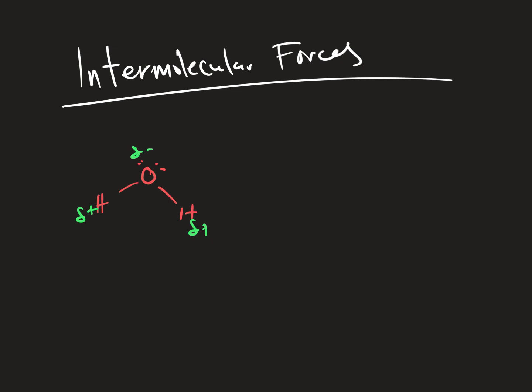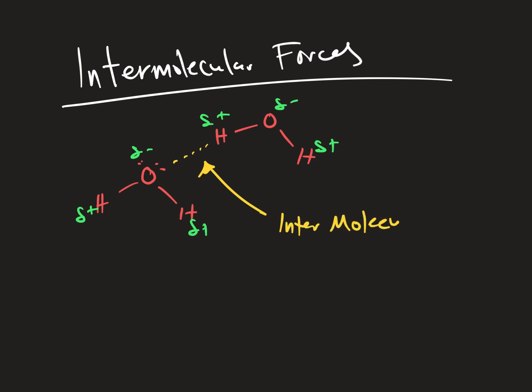For this other water molecule, which part is attracted to this oxygen on the first molecule? The positive is attracted, right? So you got H like this. And so this is partial positive, partial negative. And we have a little bit of an attraction between these right here. This right here is called an intermolecular force, or IMF. Good?